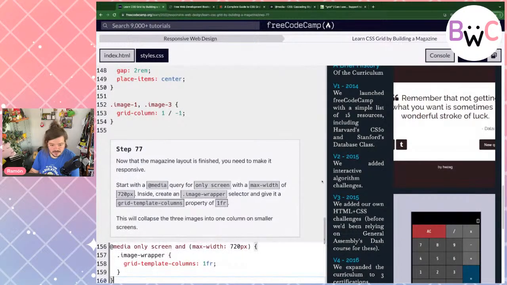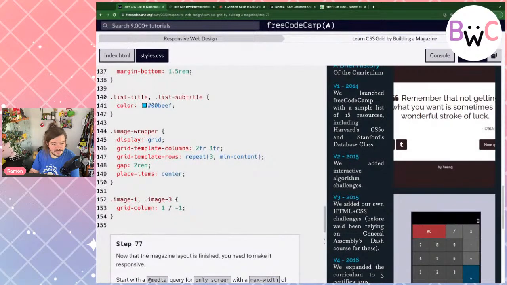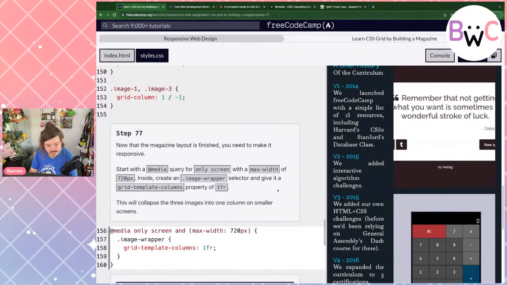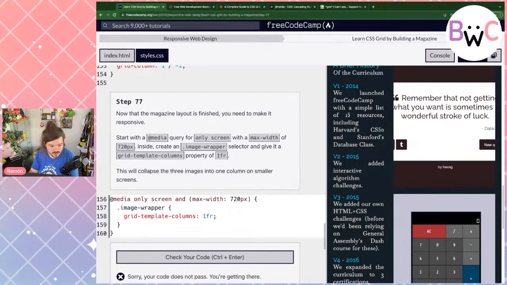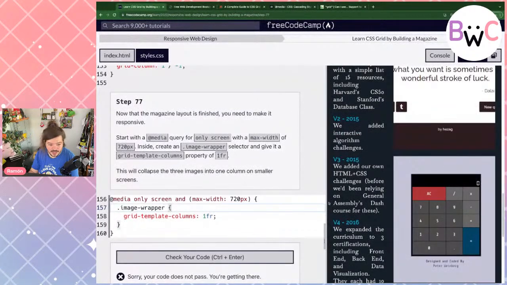Otherwise, by default, we're applying 2 columns, 2 fractions and 1 fraction wide. But if it's a small device or a small screen or a small viewport, it's going to be 1 column wide. We can try that by expanding it to be more than 720 pixels wide. Check it out.